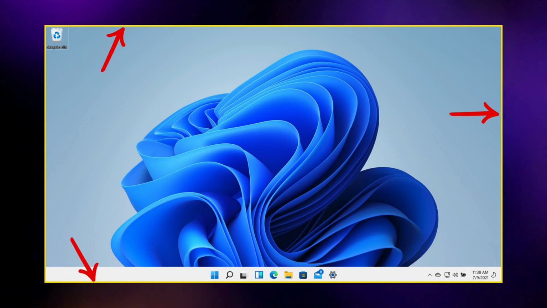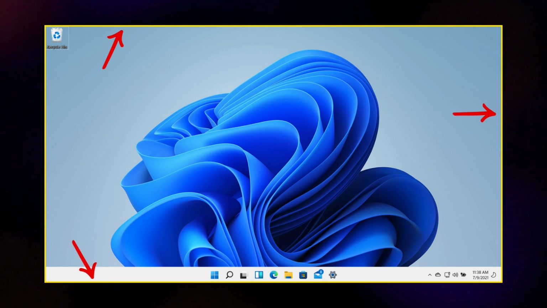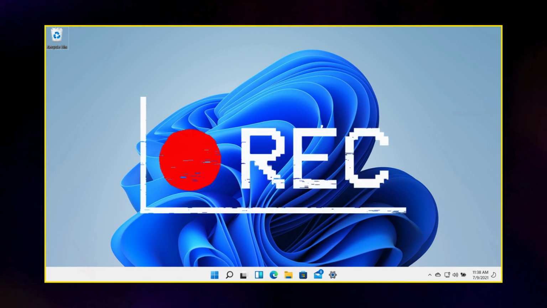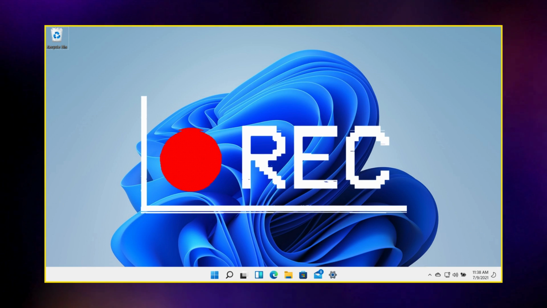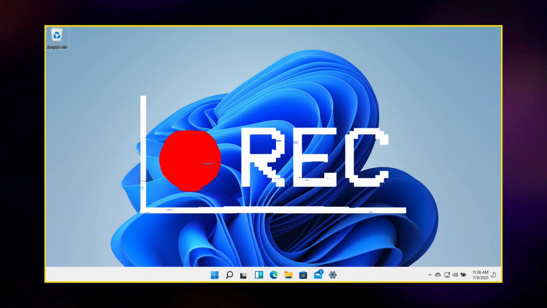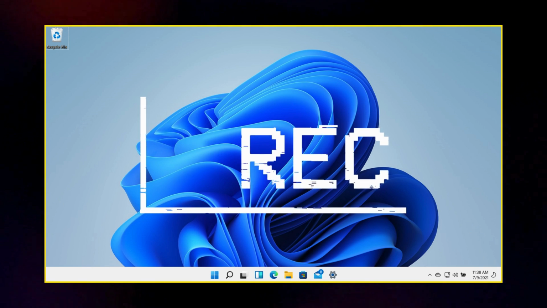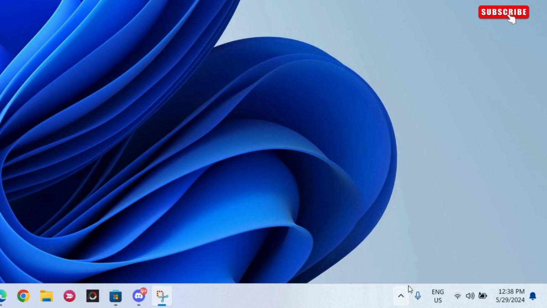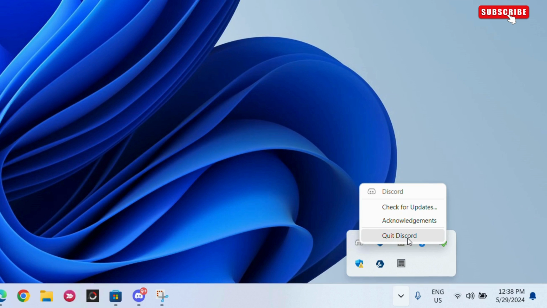In this video, we'll show you what to do if you keep seeing a yellow border around the screen or an app on your Windows computer. A common reason why you may see a yellow border on Windows is if a screen recording or screen sharing app like OBS Studio or Snipping Tool is recording the screen. Simply click the tiny arrow on the taskbar and then close any such apps.